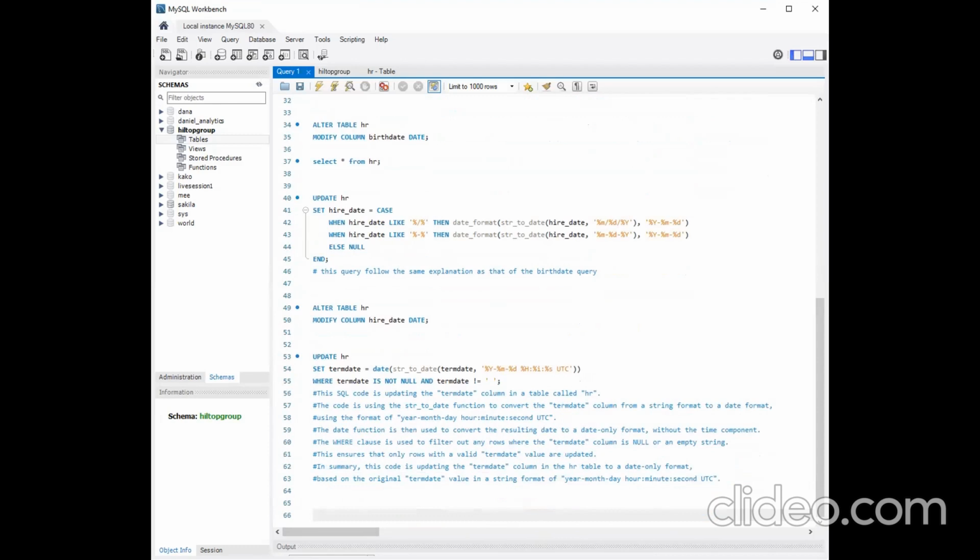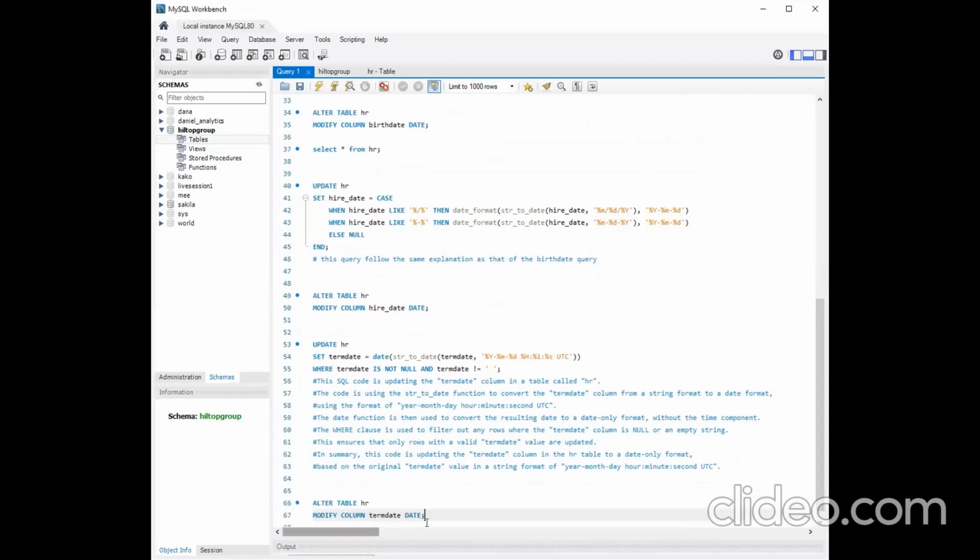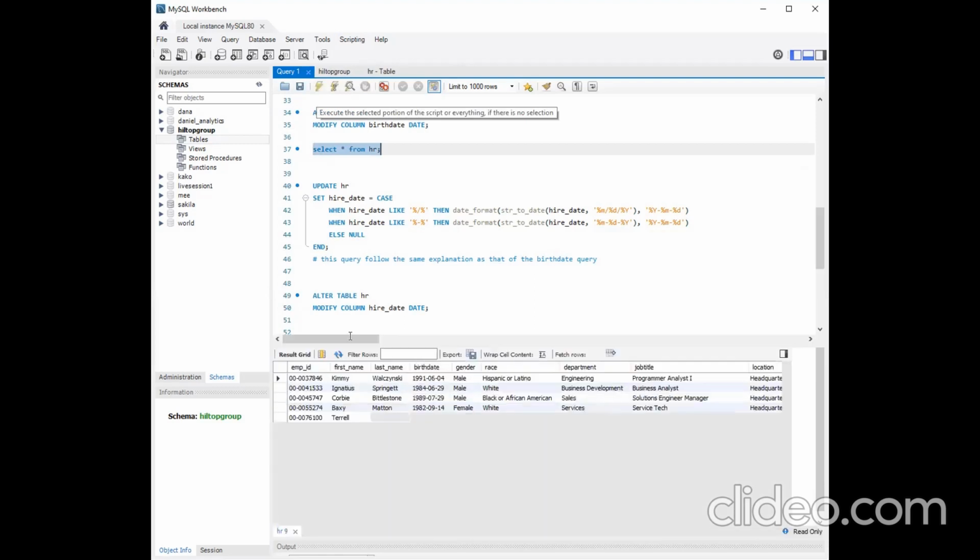So the next thing I want to do now is the same alter table. Then I'm going to run this. Then I'm going to select all from the child table to see if this works.